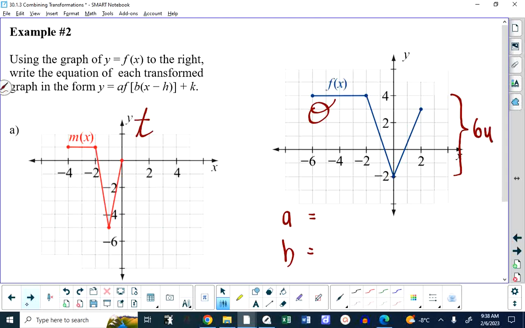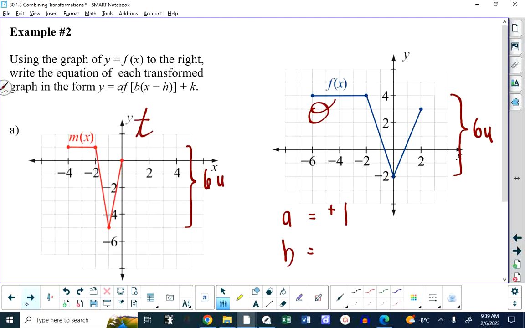If I go over here and look at this, it's 6 units tall. It has not been stretched vertically. If it were stretched vertically, it would be either more than 6 units or less than 6 units. So I know A is essentially 1, except it might not be. It is, but it might not be. Has this graph been reflected vertically? Is that shape oriented upside down compared to where it was before? It's the same. So that means definitely A is positive 1.